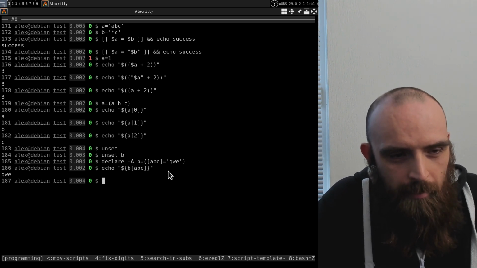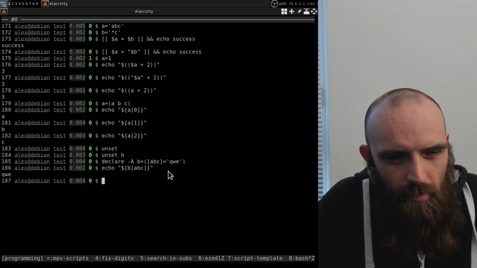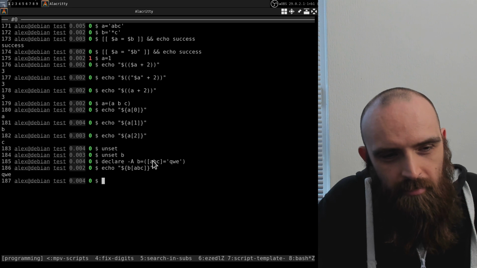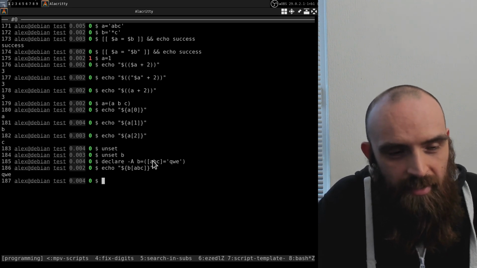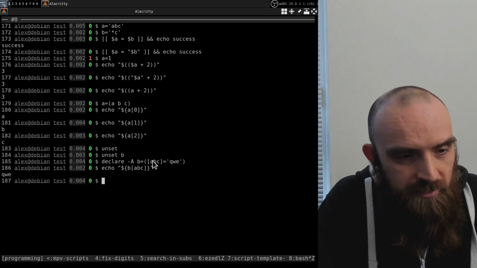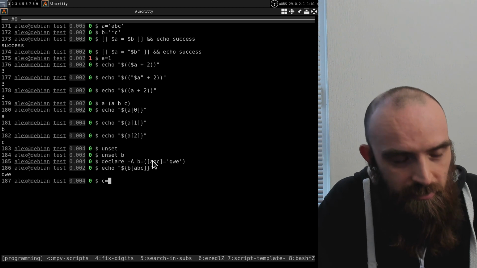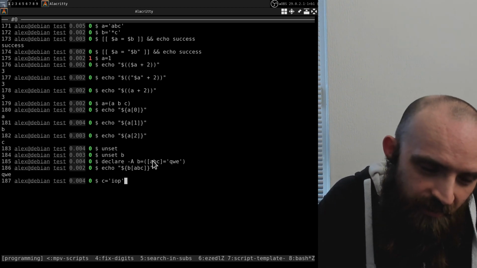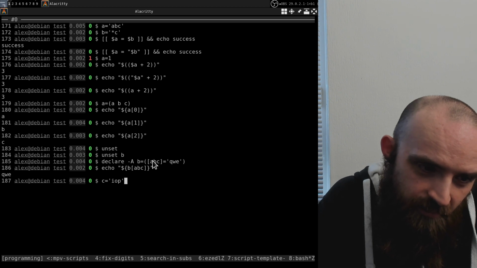You can of course store the key in some variable, and then when you're assigning it to the array, you might want to retrieve that key from a variable. So let's create another variable called c, and let's set it to, I don't know, IOP or something.